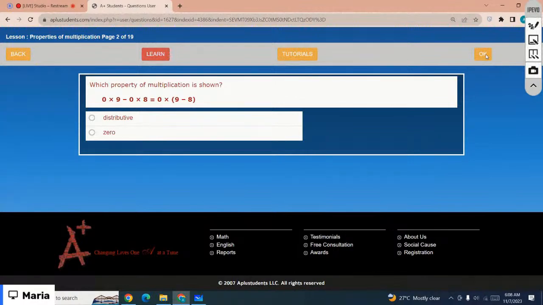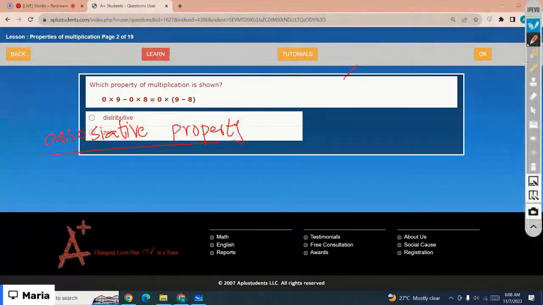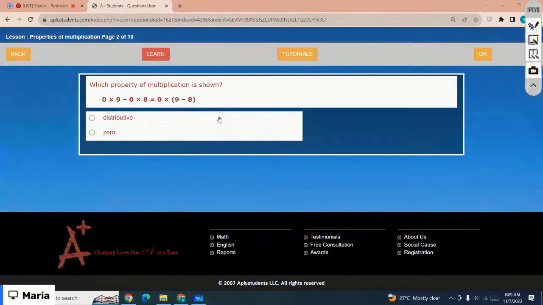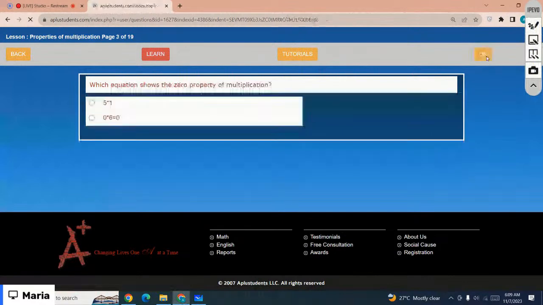No, not the zero property. This is the distributive property. Just look at this side. You have 0 times a fraction involved, right? So that is the distributive property. The answer is 0 also, but that is the distributive property. When you multiply, the answer is 0, but the way they are written, this is the distributive property. Just think and then answer.